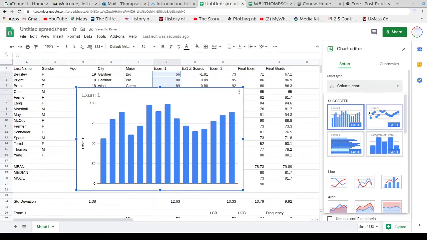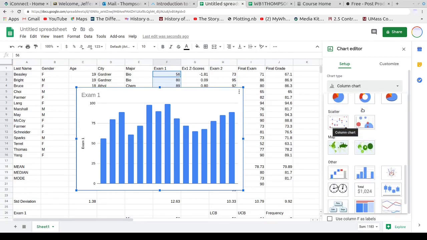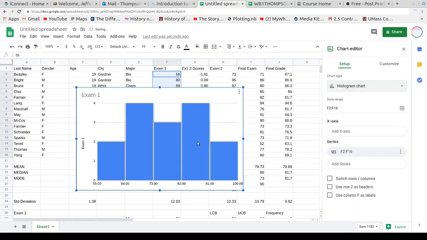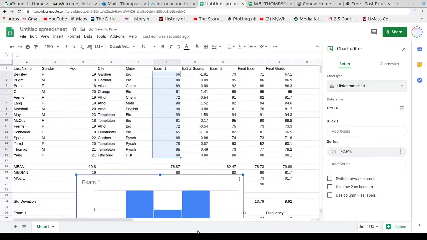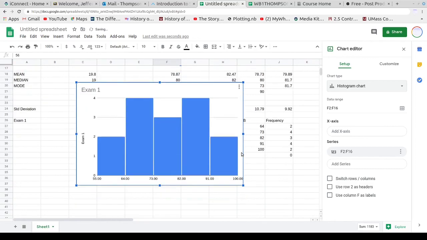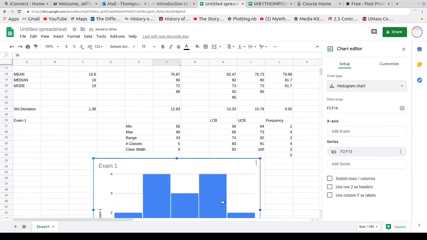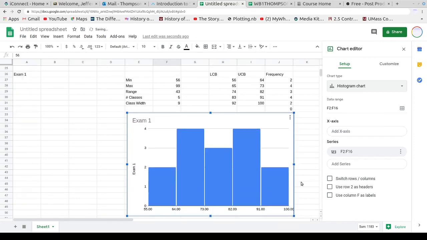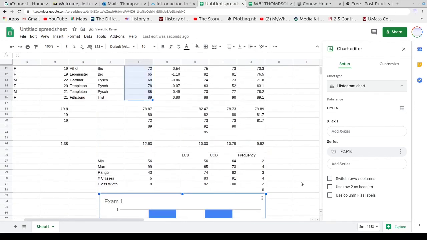Well, I don't want a column chart. I want a histogram. Now, these suggested ones change based on your usage, so you might not have histogram there. If you scroll down to other, in the middle of other is histogram, and there's our histogram for our data. And I'm going to drag this by holding my mouse button down, and I'm going to bring it down to the bottom. And we have just made a histogram of exam 1, a frequency distribution of exam 1.